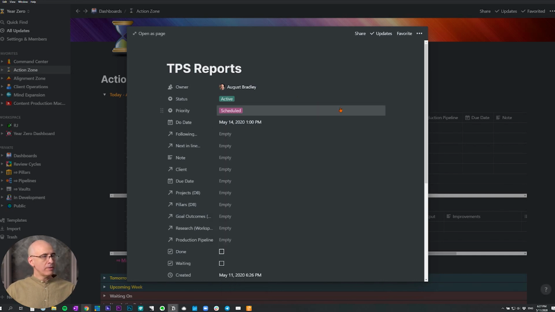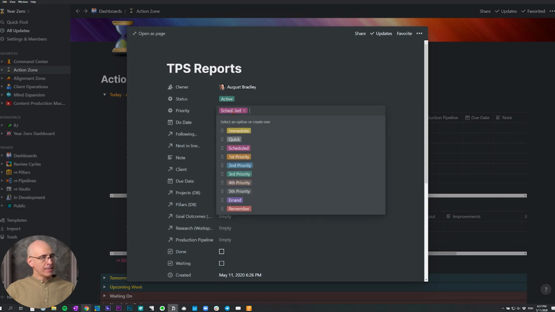And then you're doing it at 1 p.m. every Thursday. And it's always active because this is lined up and locked and loaded in our system to execute. If we're not setting a specific time, we don't set scheduled. We could either make it the first thing we do in the morning, immediate. We could set it as a reminder, or we could set it as a priority. So depending what the task is, you set its priority level.